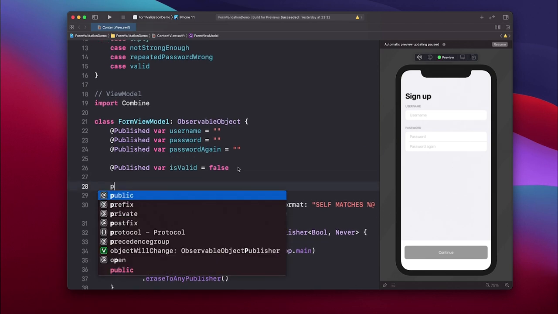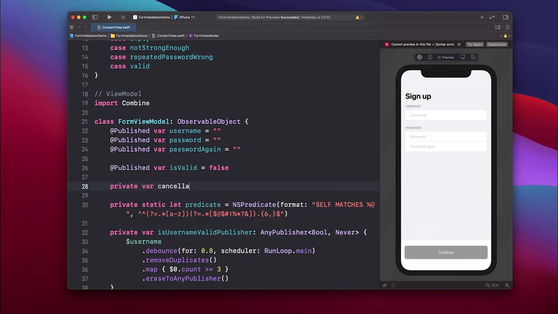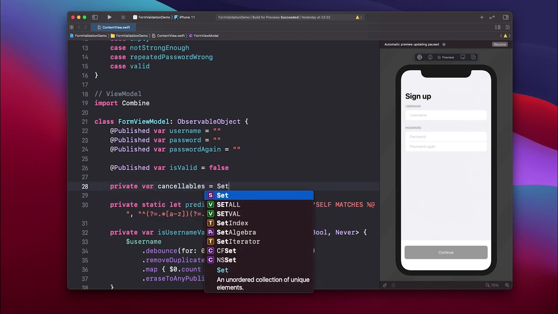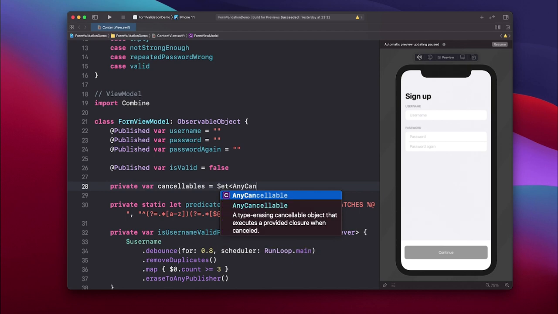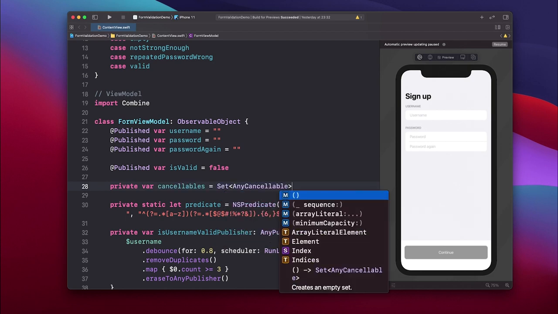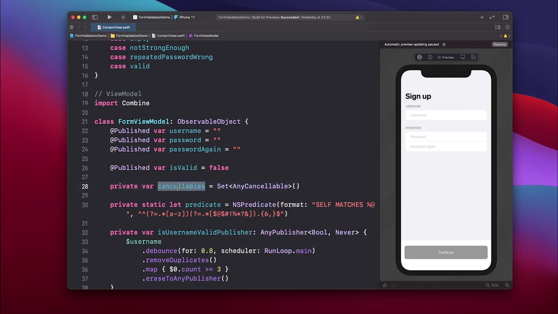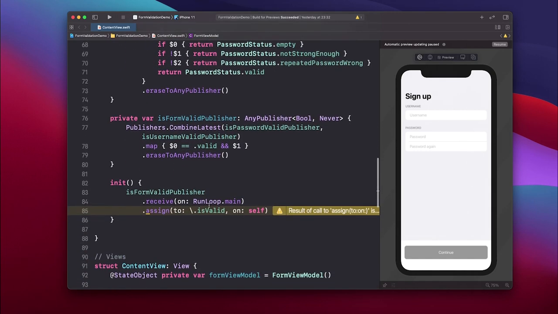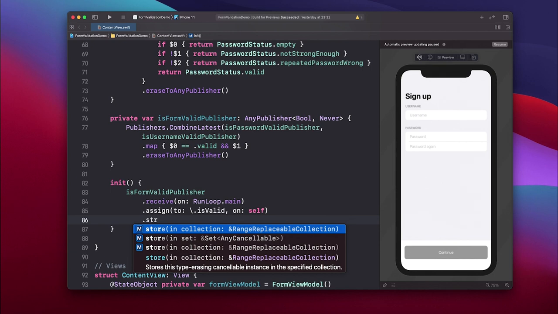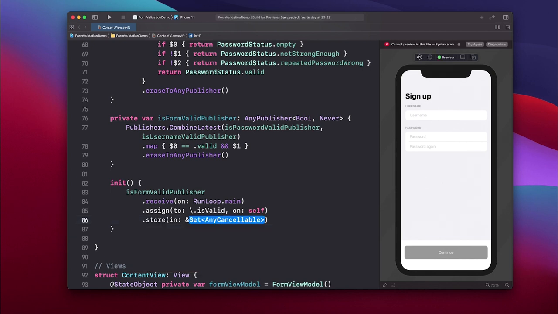I will create a private variable cancelables, and it's going to be a set of AnyCancellable, like so. Now we can go down here and simply say store and pass in the cancelable set.